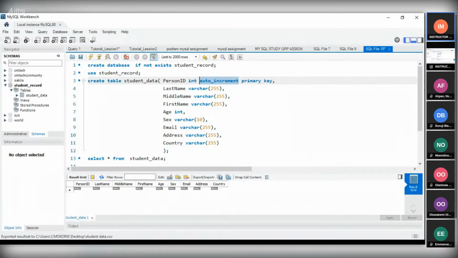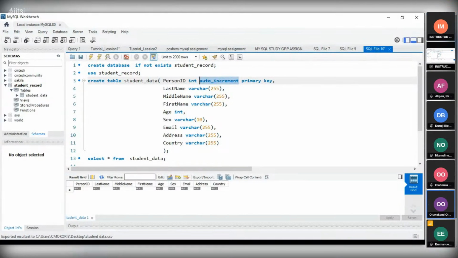You understand? It's just like a unique key given to a particular person. For example, you book a hotel, and the reception gives you a key to open a particular door. That key is assigned to you alone. The same thing applies here. That's why we add auto increment and primary key.